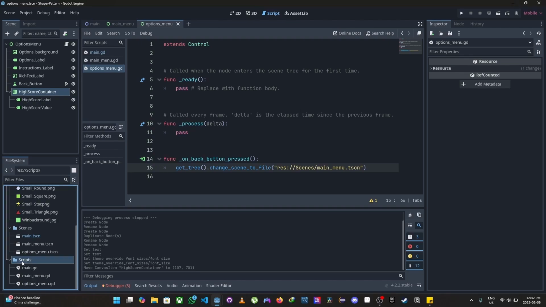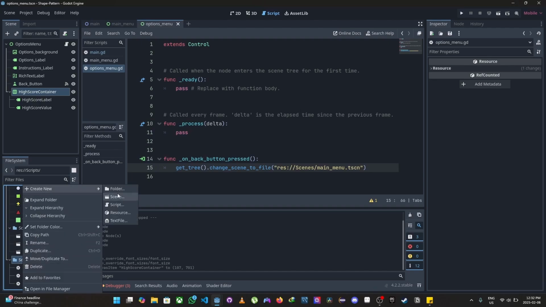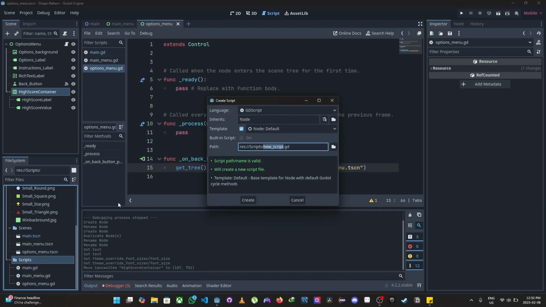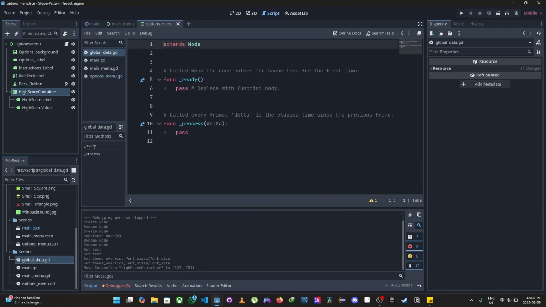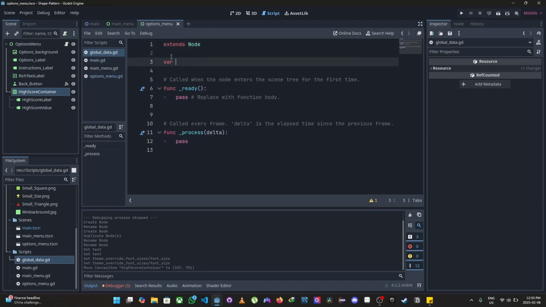So let's just go to our script here, create new script. As usual, we'll just call it global, let's say global data. Then we want to see a script global, and we create. Good. So this is here, global data. As you can see, it's empty and everything is good. So we would create a variable called score, and that score will be equal to 0 initially. That is all that we want to hold in this global data for now.